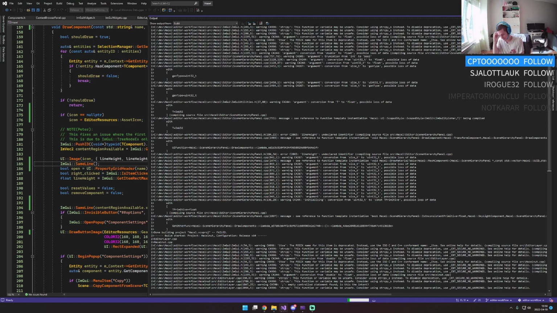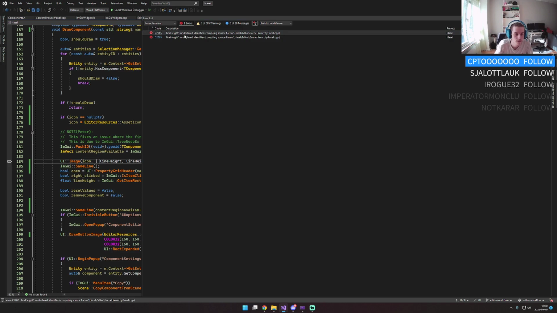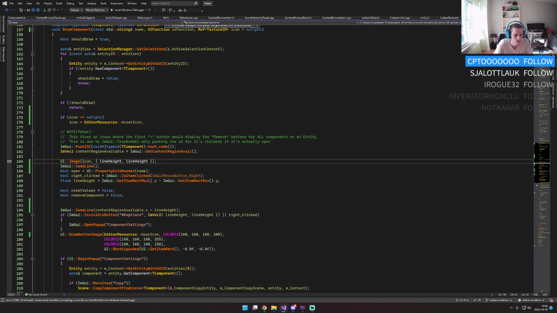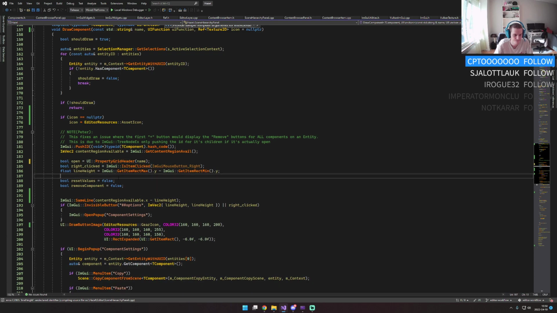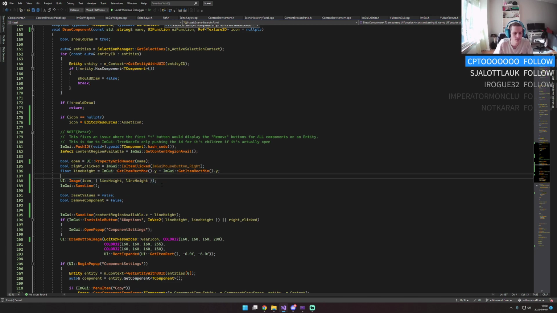I may actually have to create an entire custom version of the tree node rendering function to let us provide an actual icon. Yeah, see, I kind of have to have it down here.